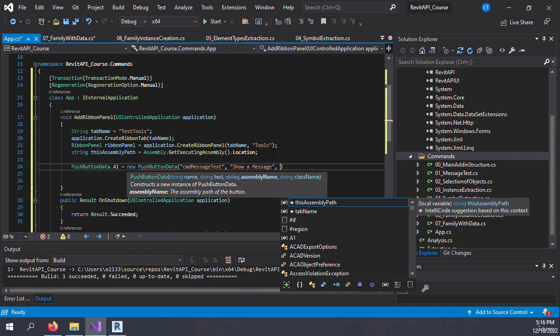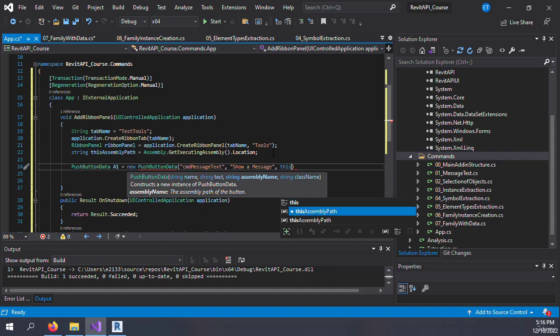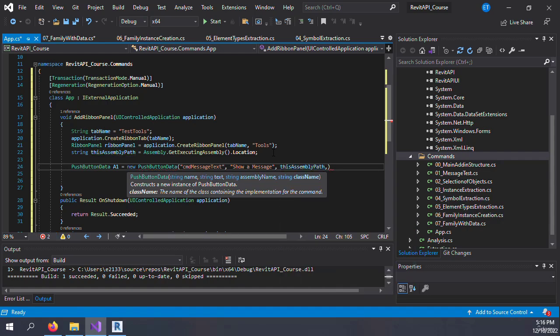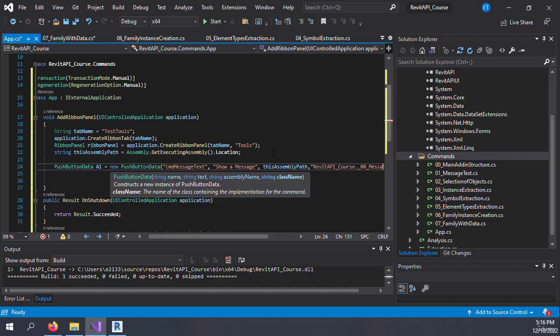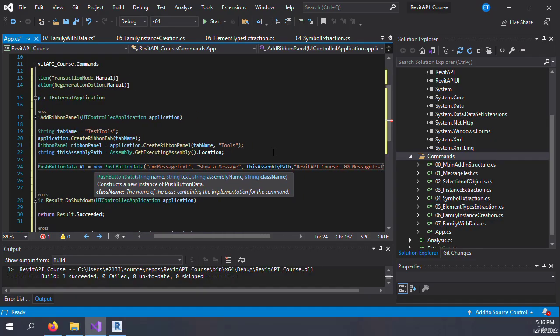Our assembly is this assemblyPath, and our class name needs to be Revit API underscore course dot underscore 00 underscore MessageTest.